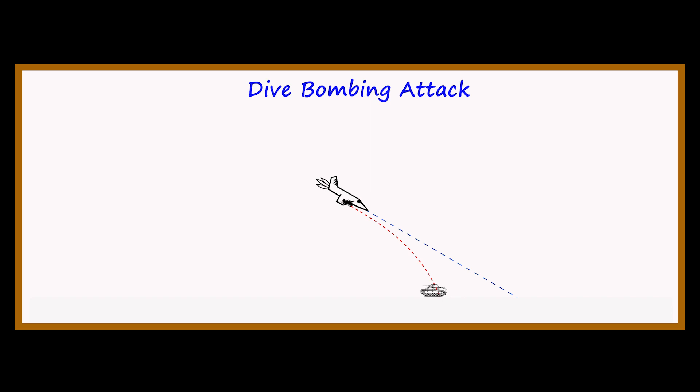But what if you're flying a jet that doesn't have CCIP? What if you're flying a jet like the A-4 that just has a simple iron bombing sight? In this case, typically what you do is look up a helpful table online that tells you what height, dive angle, and sight depression to use. If you depress the sight to that angle and you're at the right height, speed, and dive angle, you should be able to put the pipper on the target and drop the bombs. That sounds easy, but it's not — managing the right dive angle, altitude, and sight angle all at once is a lot.